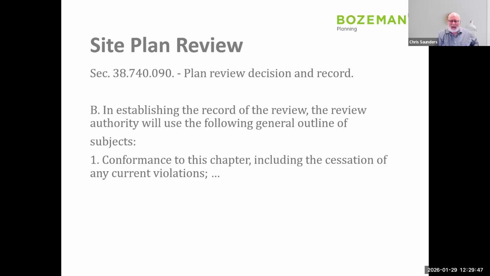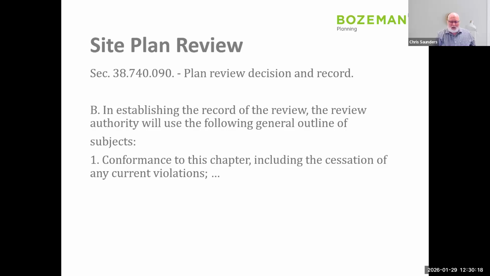There's not some extra layer. So the title of the section has been modified to Plan Review, Decision, and Record. It basically creates the table of contents and makes it an orderly review for consistent reading and function. But it does not have any longer special criteria over and above what might be in Article 5 or Article 4 or wherever.